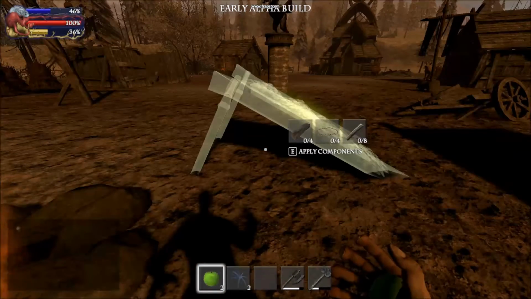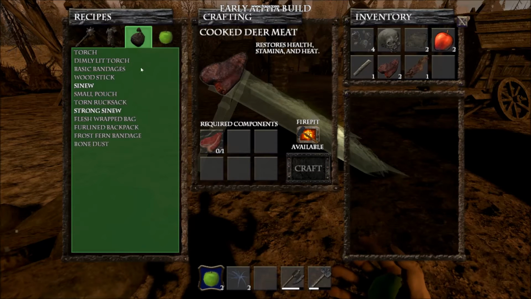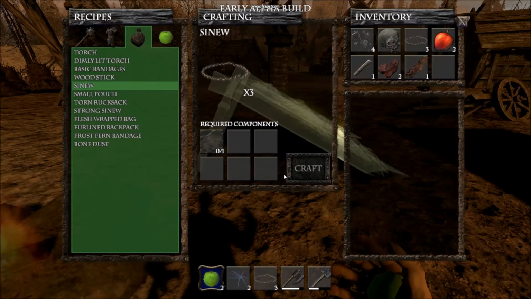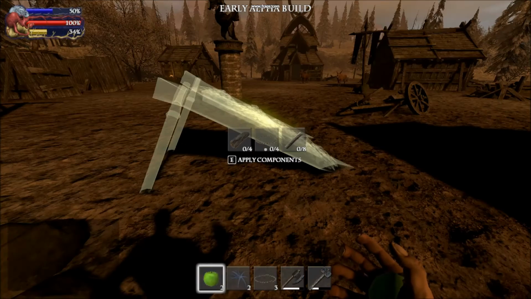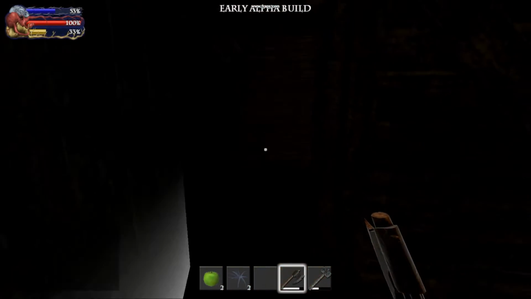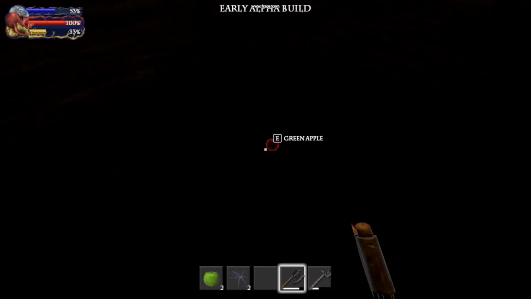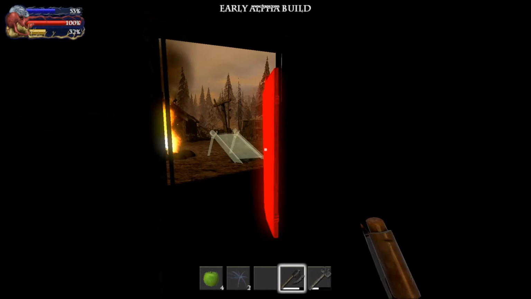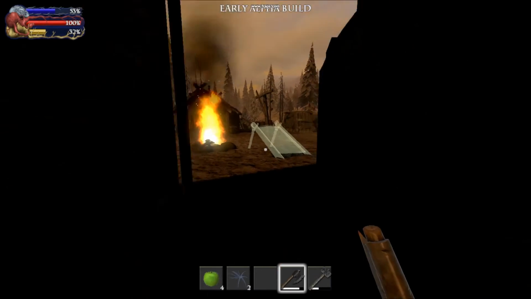So you're wondering how to make sinew, you get the leather off the old deer, go to that panel there, craft sinew. So you see the leather breaks down into sinew. There you go. And add that to your lean-to. If you're getting short on space, I throw my things in this building here. Chuck them on the floor down here. However, if it's a multiplayer server, then be aware players are going to be able to pick that stuff up.